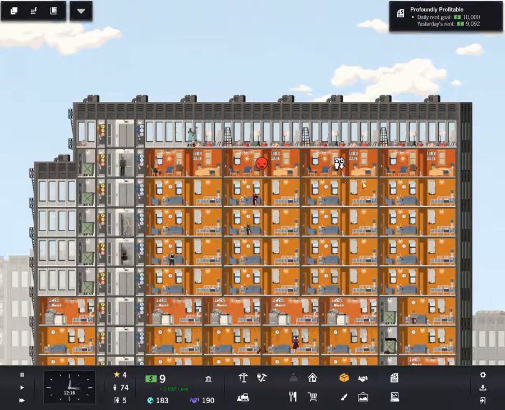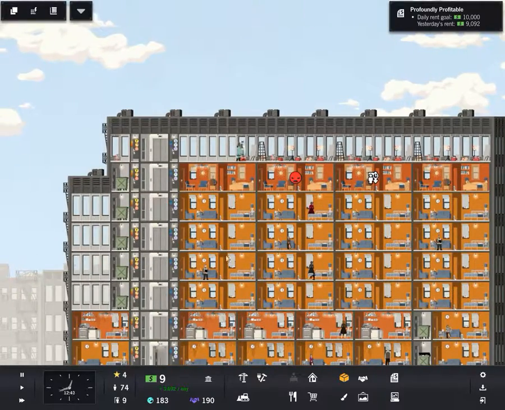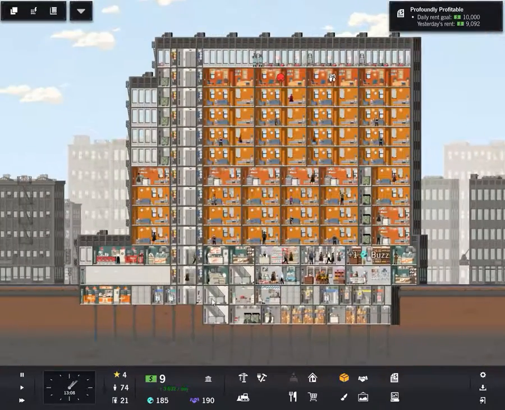We got 3 of our units rented out anyways, 3 of our 4 units. Somebody's very unhappy. We're out of money anyways, so you're going to have to wait till tomorrow before I can do anything.